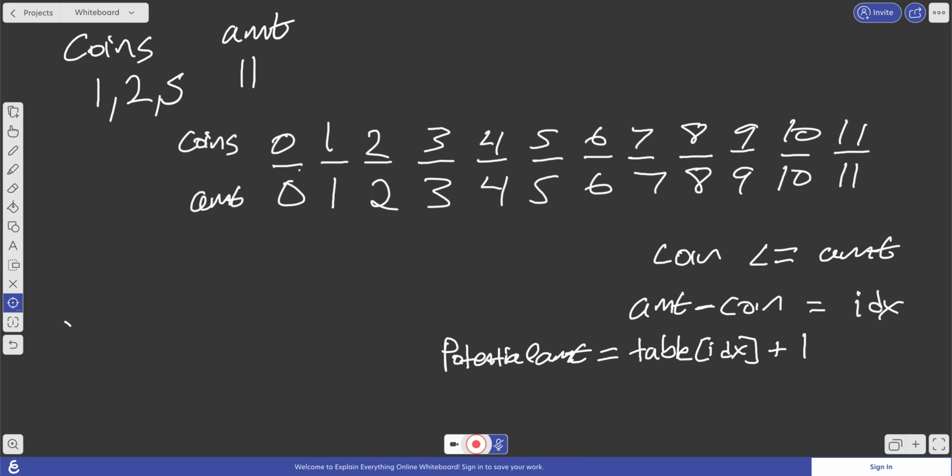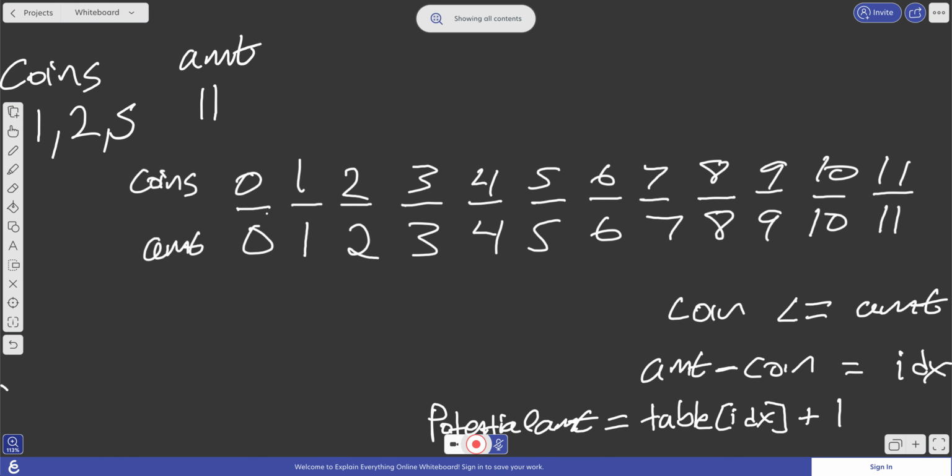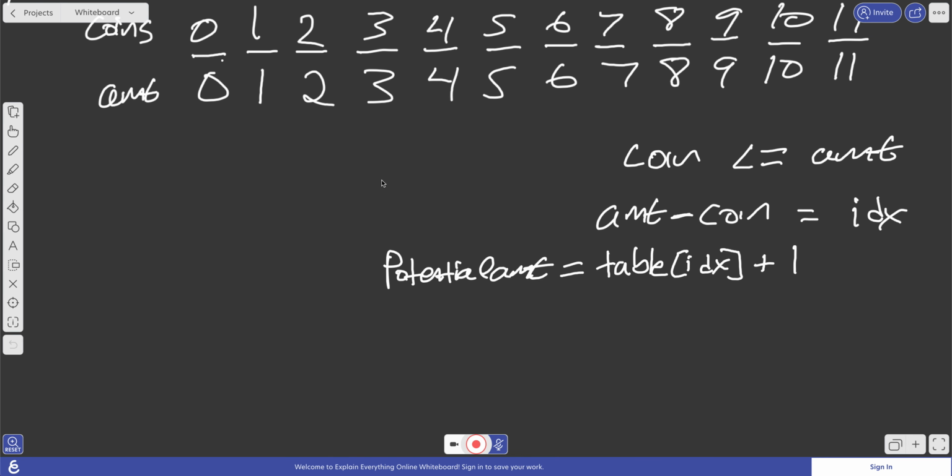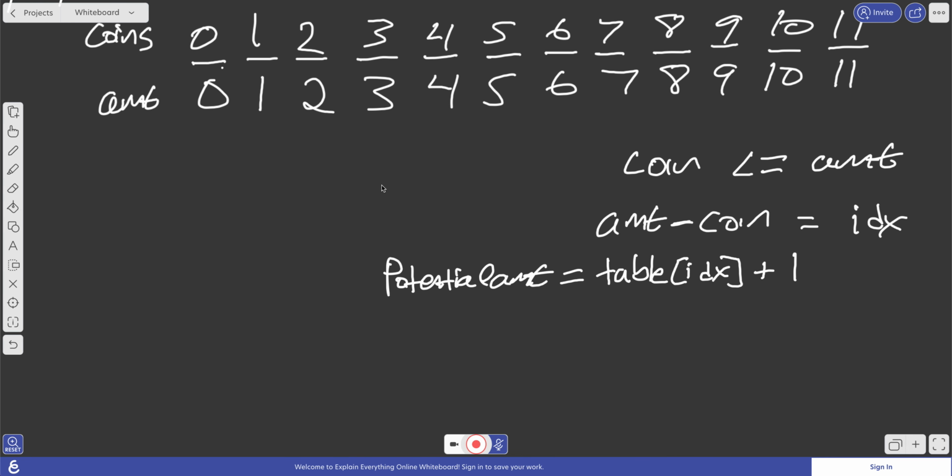Now what we want to do is at that element of the table, this current element of our table, we want to update it. Let me just go ahead and make a little bit more room here. Okay, we want to update our table.